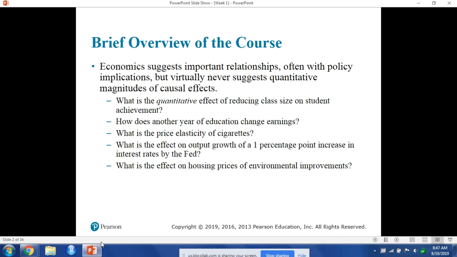Another interesting question is, what is the effect of the Fed changing interest rates? If you're paying attention to financial news, you will know that interest rates were just dropped back in July and that there might be another interest rate drop at the September Fed meeting, which is in the middle of September. As a financial analyst, you might want to predict the effect on bonds or the stock market in order to take advantage of the change in interest rates to make more money.